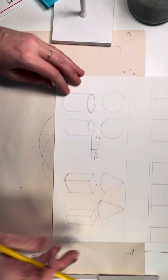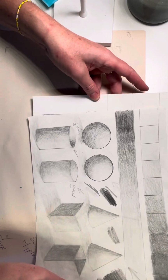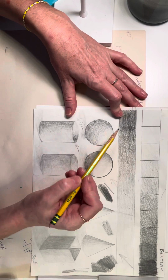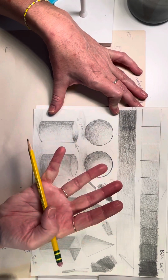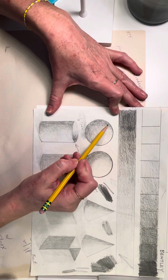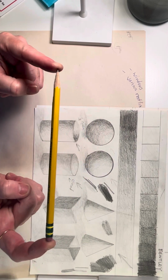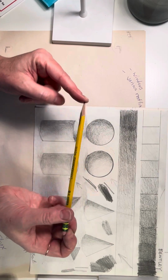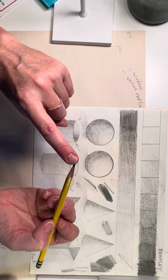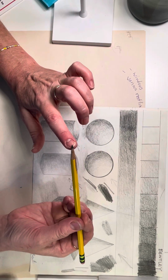So when you go to shade, the main thing you want to do is, I'm going to use this because this one I kind of already started. I'm not really feeling like it's finished. So you want to have at least 4 values on your form, okay? So this one could use a little bit more darkening. Also, let me add, this is great to use a wooden pencil for shading. With mechanical pencils, the lead is not as thick, so you can see all your little streaky lines, whereas the lead is a little fatter here.